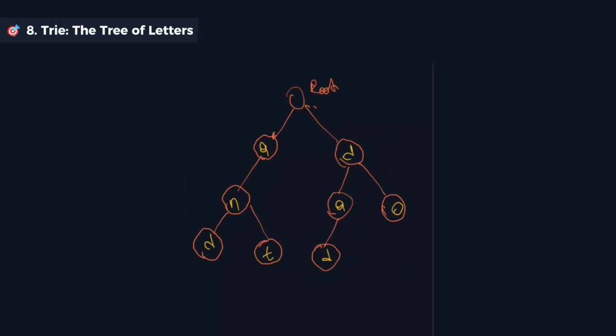Think of a trie like a structure that organizes the words of a dictionary letter by letter. Each node represents a letter, and you follow a path of letters to form a word. Its greatest strength is checking very quickly if a word or a prefix exists in the dictionary.